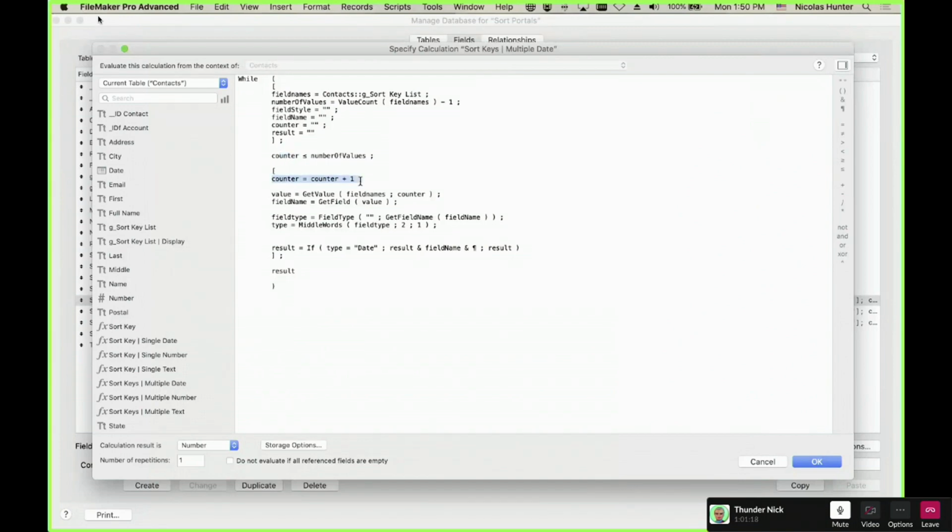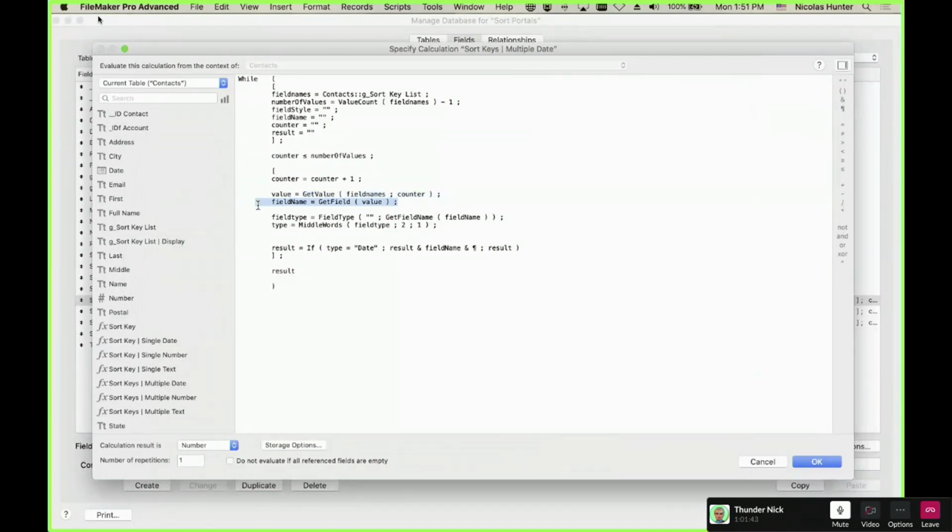Then I declare my counter: the counter is counter plus one. Then I declare which value I want. I want the value of my field names, the value number based on the counter. Then I want the content of the field based on the field name I got here.